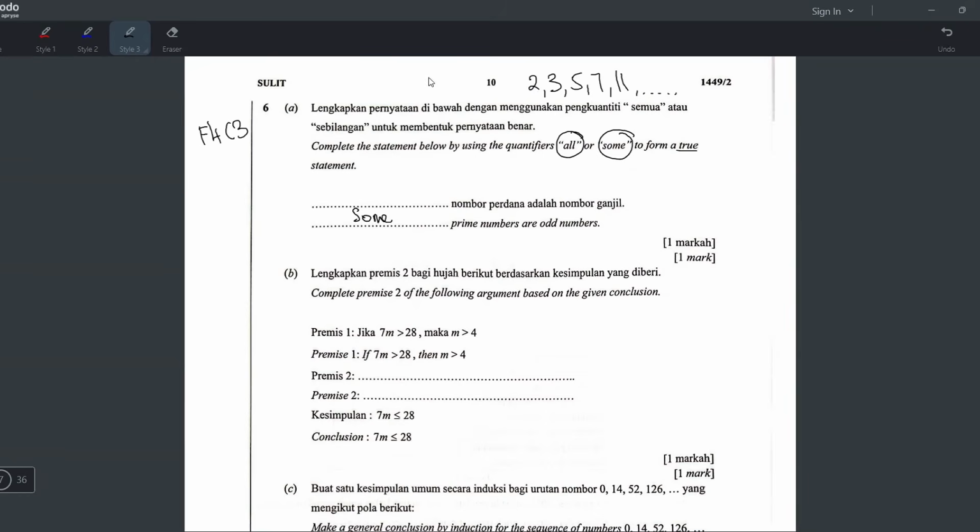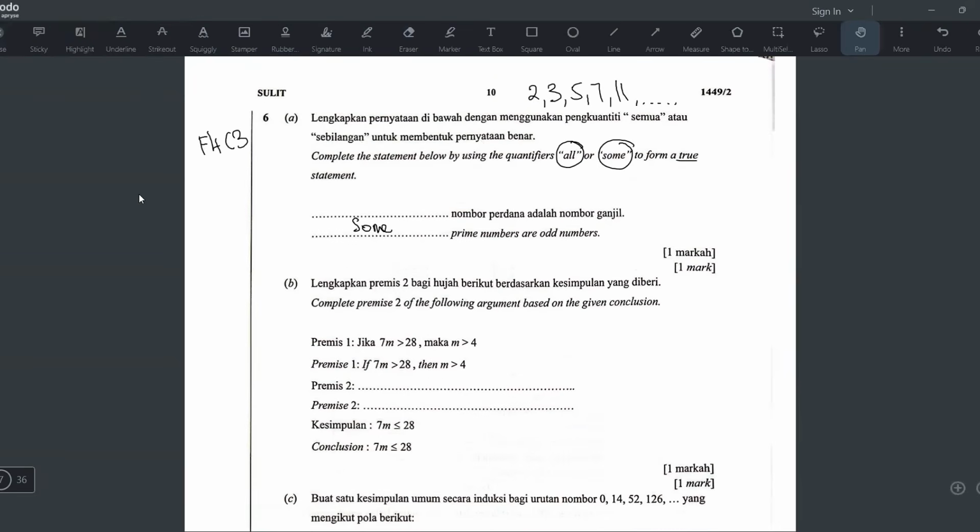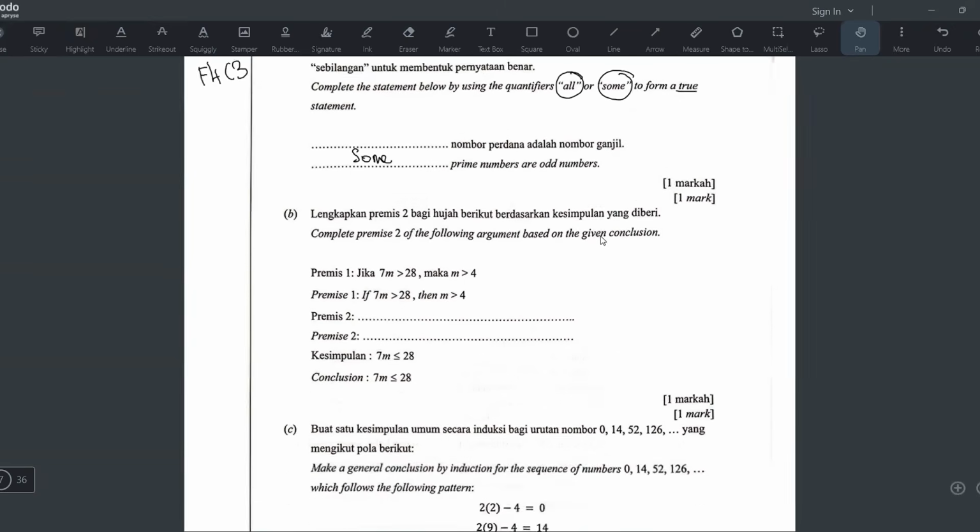Okay, and one more thing students are always confused about is the 1. Okay, 1 is not a prime number, guys, because 1 only has one factor. Yeah, 1 dia special sikit, it has only one factor, so we don't call it prime. Prime numbers must have 2 factors. Okay, I think that's it for the A.